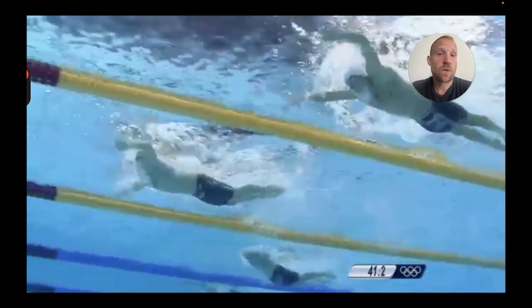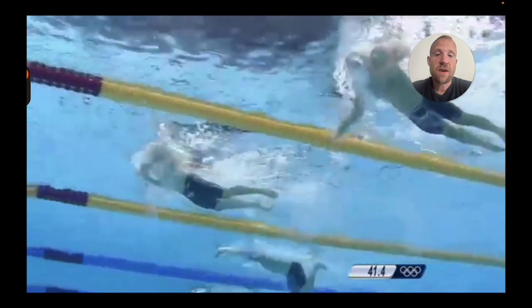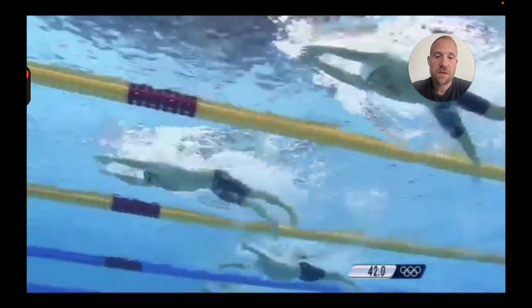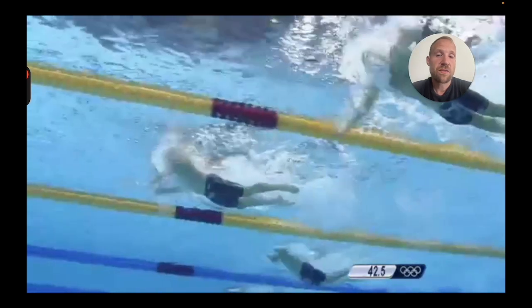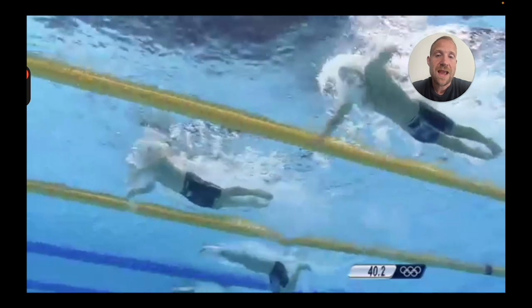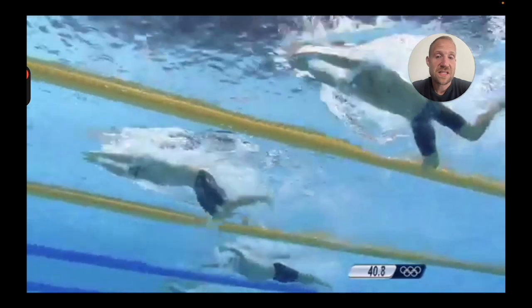Another key aspect of horizontal alignment in breaststroke is maintaining the streamline of the legs for as long as possible. You can see this athlete here maintains really long legs all the way through the pull, and then at the last minute, they bring them up and they bring them down. What's key is minimizing the time until the legs are recovered, and that'll help them maintain horizontal alignment. And then once they do bring the legs up and recover the legs, they need to kick really fast to get out of that position as fast as possible.